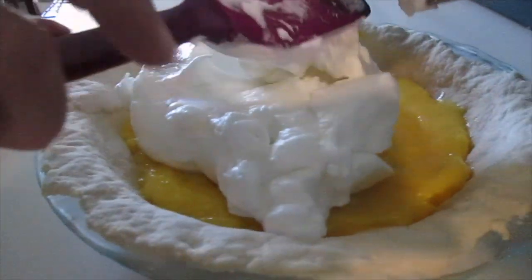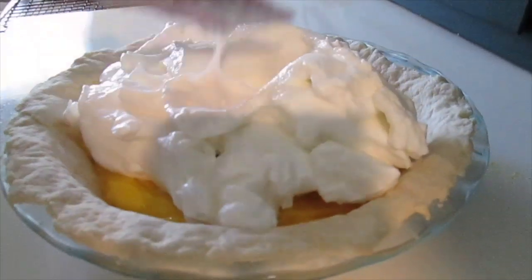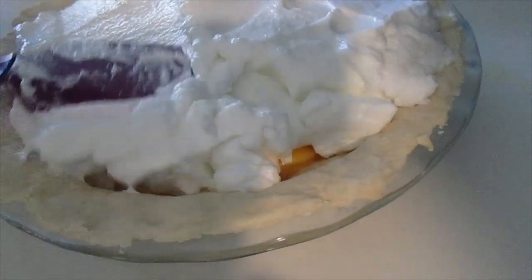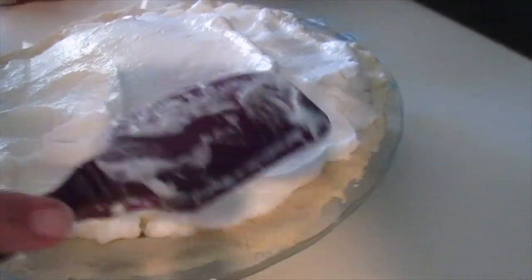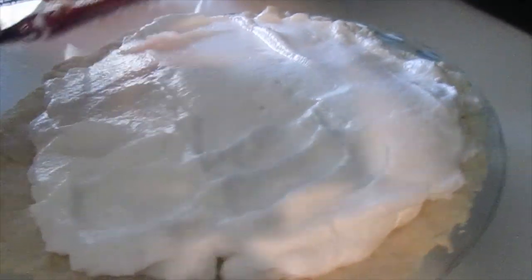So what you wanna do with the meringue is make sure you get it onto the crust. That way it seals the whole pie. And also because the meringue will shrink when you put it in the oven to brown, it's gonna kinda seize up and get a little smaller, just like the pie crust did. So you want to try to give it that little bit of extra space so it doesn't unseal itself.